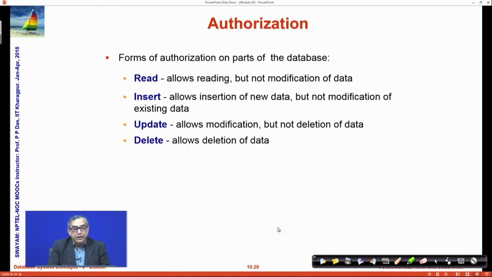Authorization is the process by which you restrict different users to be able to do different kinds of operations. You would recall in the early modules on database overview, we mentioned that there could be several types of users for a database.